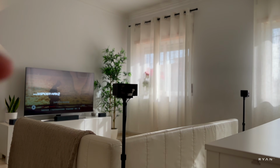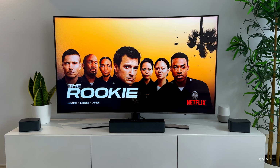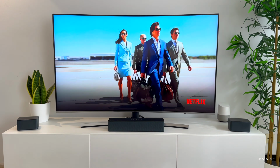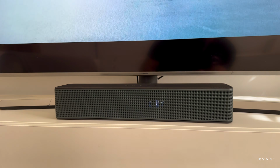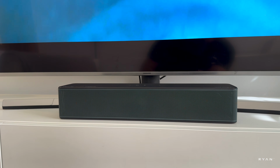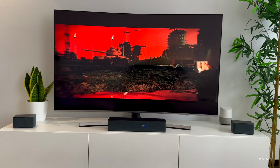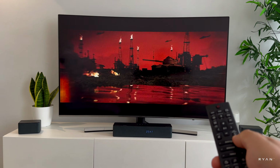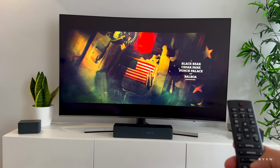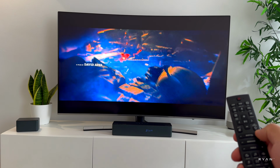So this is the current setup we have here with these new stands from ULTIMEA. So let's play something, let's test this soundbar. The microphone is now pointing that way, so my voice might be a bit muted. Hopefully you guys can hear the surround sound. So currently we are in a movie preset.